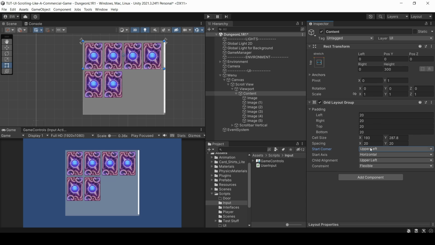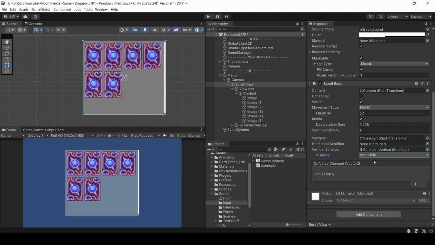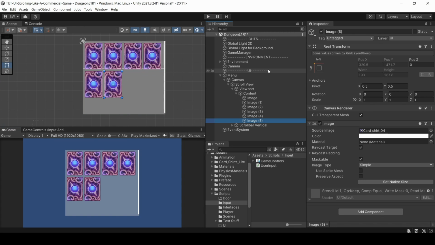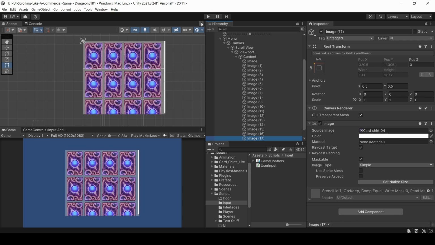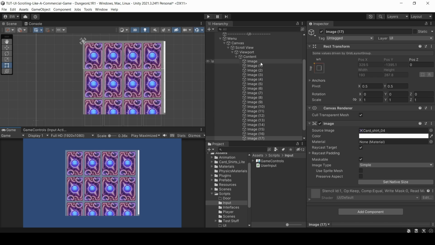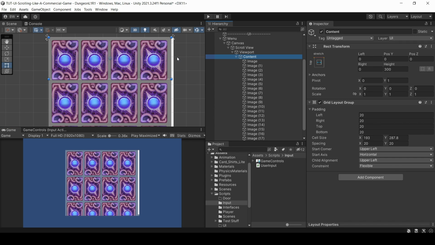All right, awesome. So go back to the scroll rect and change the visibility to auto hide, meaning if the content here goes outside the viewport, only then do we need a scroll bar. Otherwise, it's going to hide, right? And if we hit play, we can see it's hiding. Good. But you can see if we add enough cards in here and we hit play, the scroll bar still isn't showing. Why not? And that's because the scroll bar is literally dependent on the size of this rectangle in the content game object. And right now it's not resizing by itself.